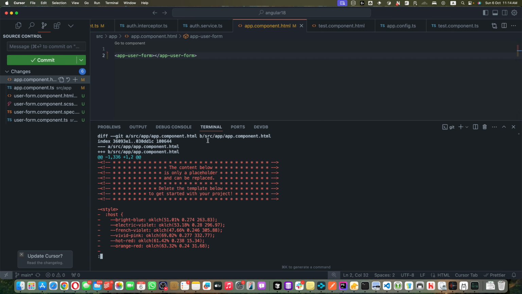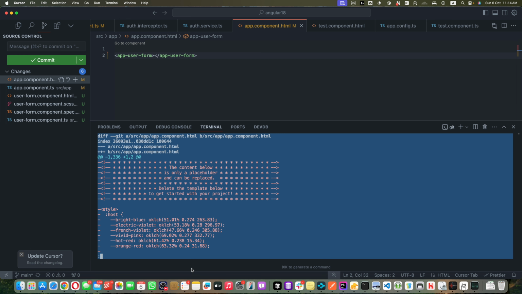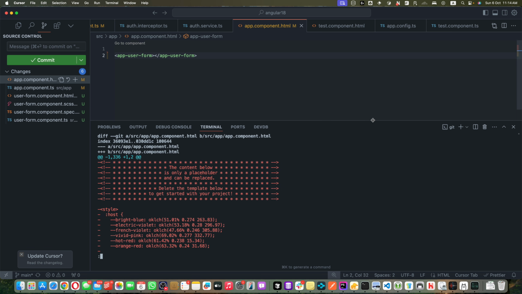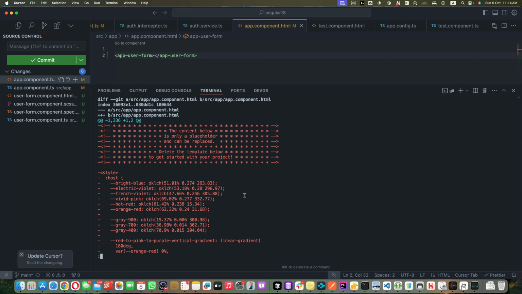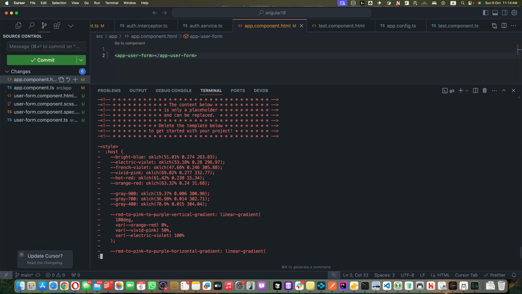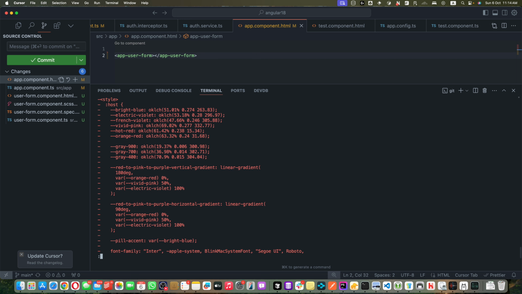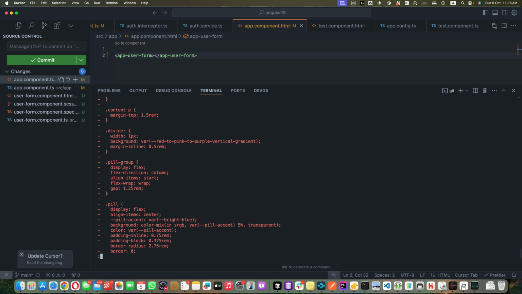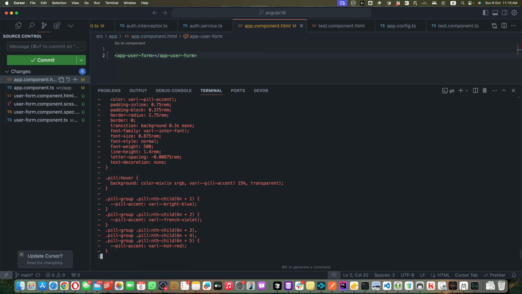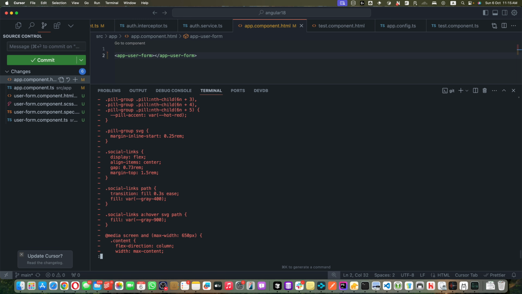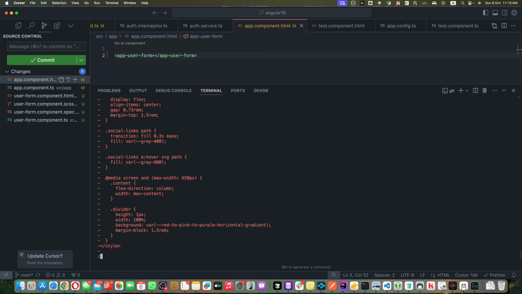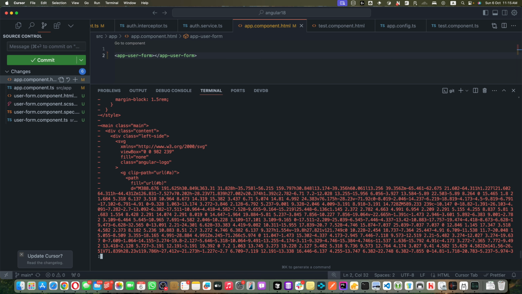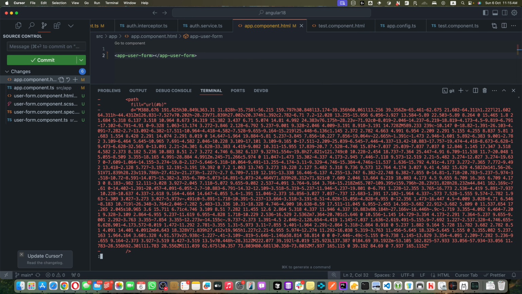So you just have to select all of the changes in this way. Currently all of the changes are not visible, so if you press arrow down, it will keep loading more and more changes that are there. If changes are small, it would be easy to do it this way, but if the changes are too many like this, then it would be tedious to load all of the changes in this approach. There is a better way that you can follow.